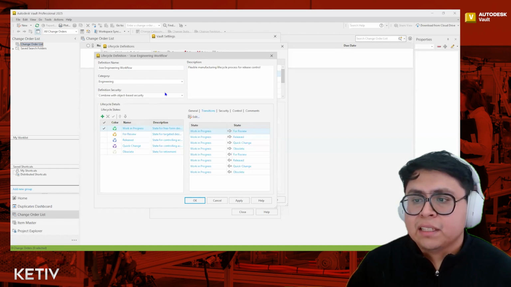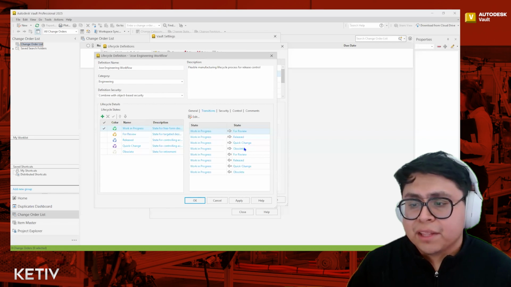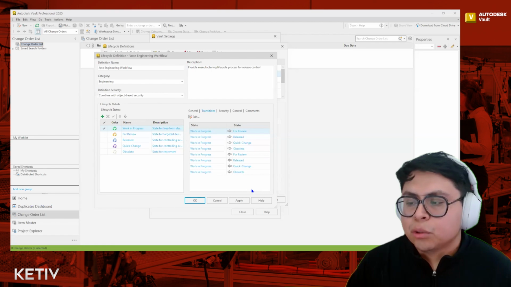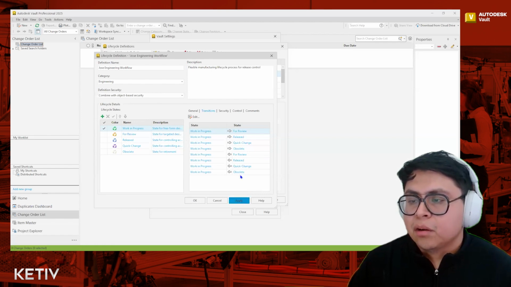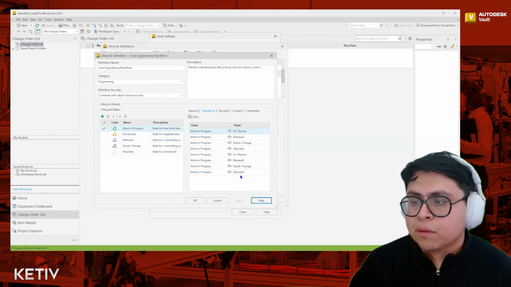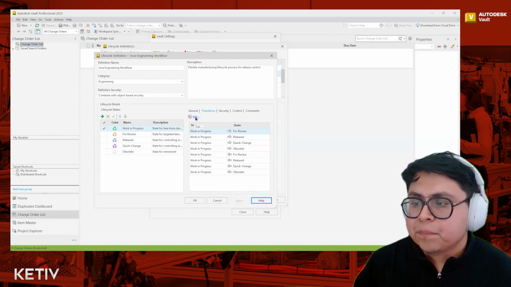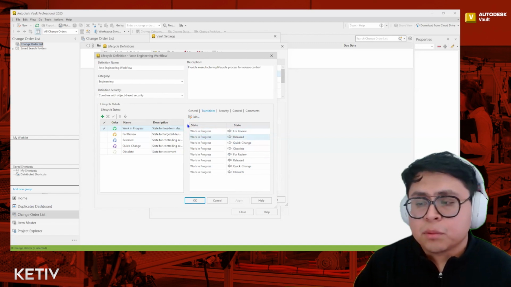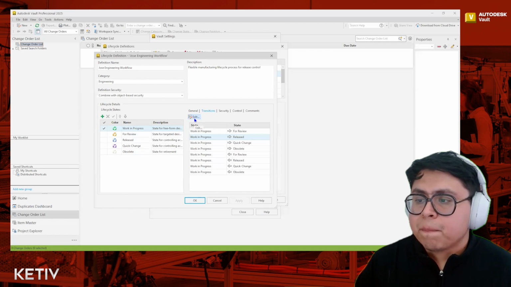But if you're creating this lifecycle for the first time, you'll notice that everything is in blue. There are certain settings that won't let me change until we've saved the workflow. So what I'm going to do here is hit apply. It'll go through and save my workflow for the first time. Everything turns black, which means I'm able to make changes. One of those settings that it won't let you change is the actual transitions. So now that I've saved it, I can hit edit, and I'm going to start here with work in progress to released, because that's the one we were talking about. We hit edit.